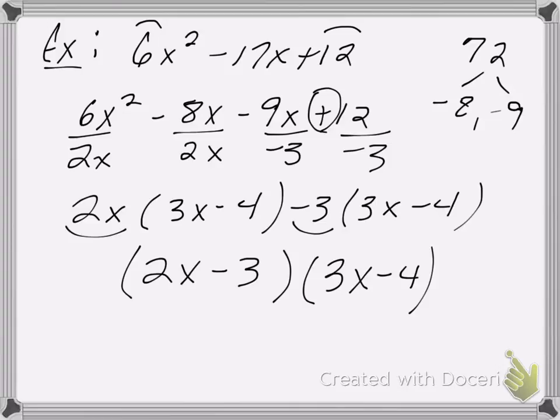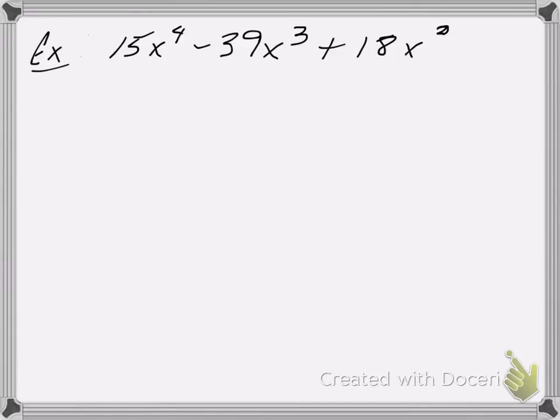Okay. The last one I want us to do is let's do 15x to the fourth minus 39x cubed plus 18x squared. Now, just like any factoring problem, you want to notice if there's something weird going on, like a GCF. In this case, you can pretty easily spot that there are some things going on that are not like the other problems, like it starts with a fourth power and goes to 3 and 2. And I hope you also notice that the 15, the 39, and the 18 all have a common factor as well. So overall, the GCF here, which we need to take out, would be 3x squared.